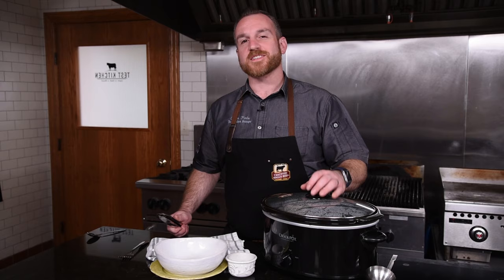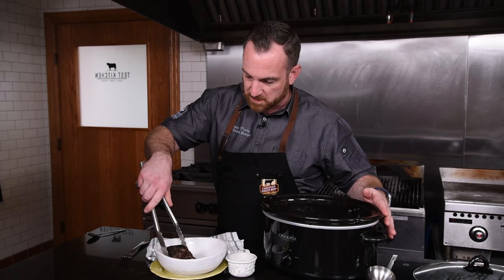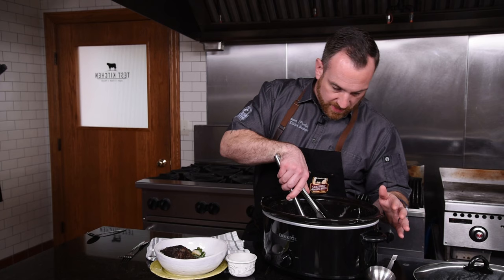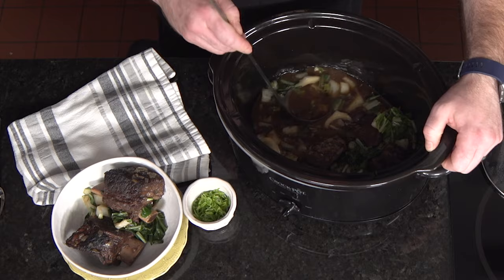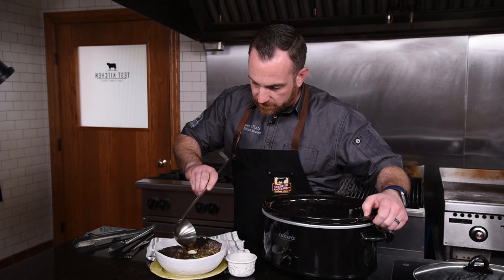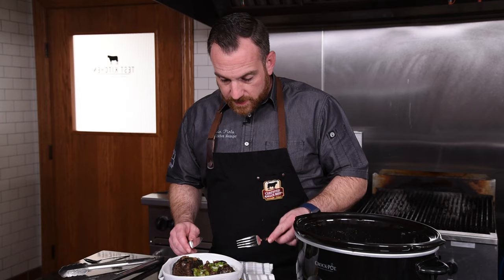This is all finished cooking so let's plate one up. I can smell all the soy and the cinnamon from the five-spice. We've got this nice bok choy in here — gives us a nice bit of green to go with that. I think I'm going to want two of these, they just smell so good. I'll add a little bit of this broth — it's kind of like a stew but not quite. I'll throw a little scallion on there for garnish.